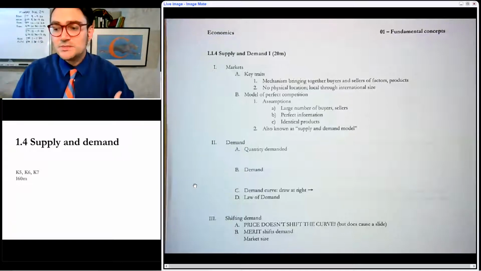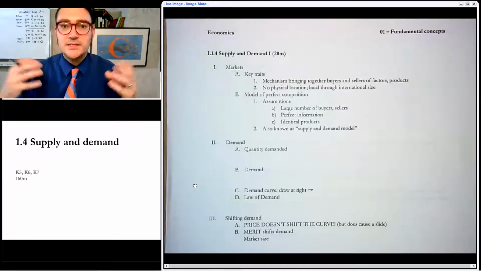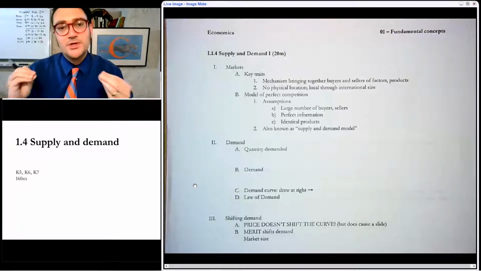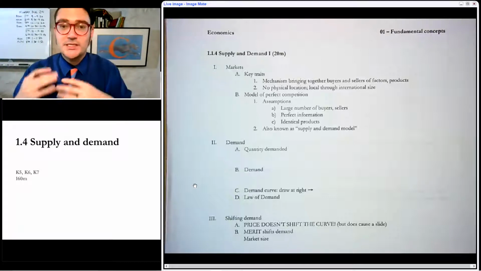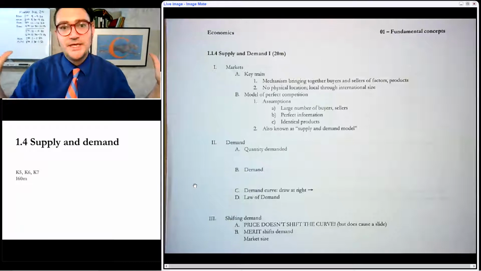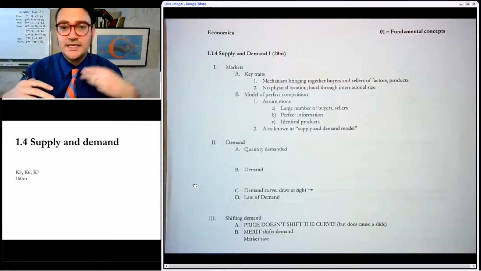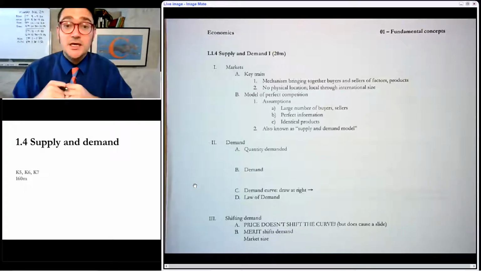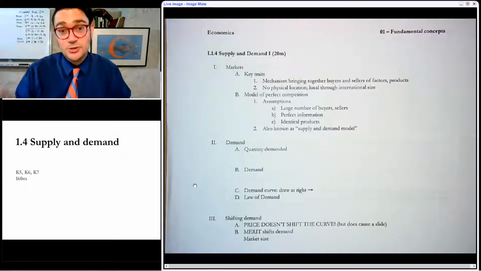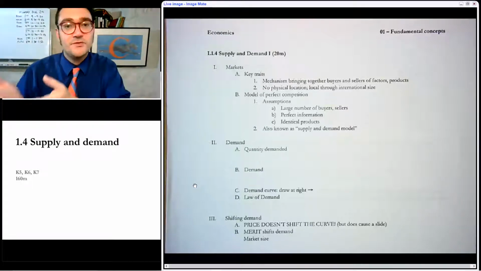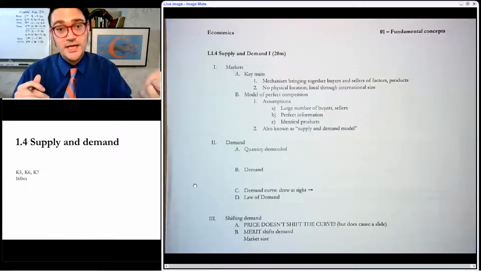So to introduce this model, we're going to think about markets. In this class, when we talk about markets, we're not talking about a physical location. It's more like an abstract place where people exchange things. It's a mechanism through which buyers and sellers can interact, and they can sell things like products, that can be goods or services, and we can also have markets where people buy and sell the factors of production: land, labor, and capital.